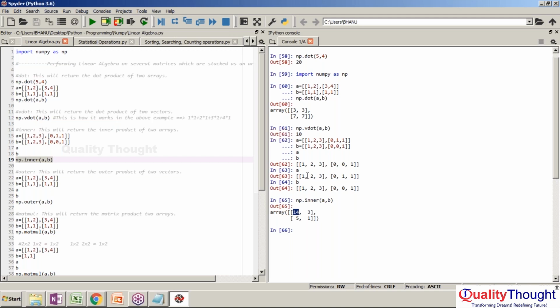Cross. Make it side by side so that you understand how exactly it is going. 1 into 0, 2 into 0, 3 into 1, 3. 1 into 0, 2 into 1, 3 into 1, 5. Then 0 into 0, 1 into 0, 1 into 1, you get 1.